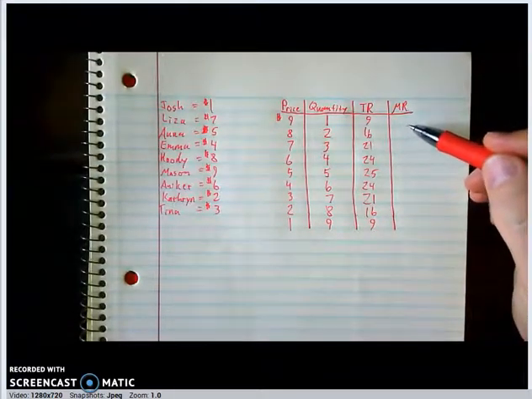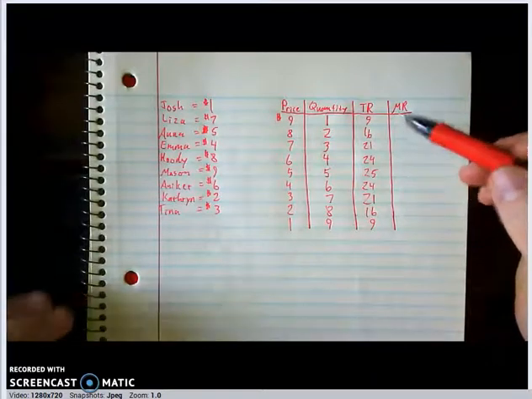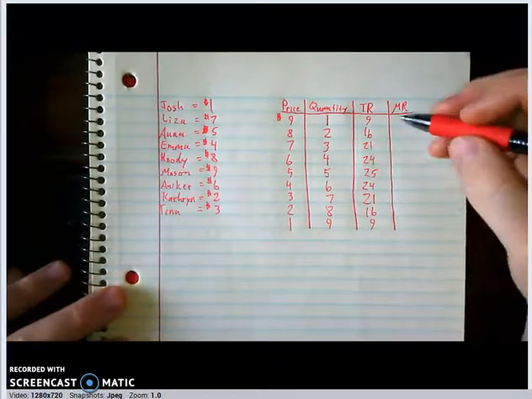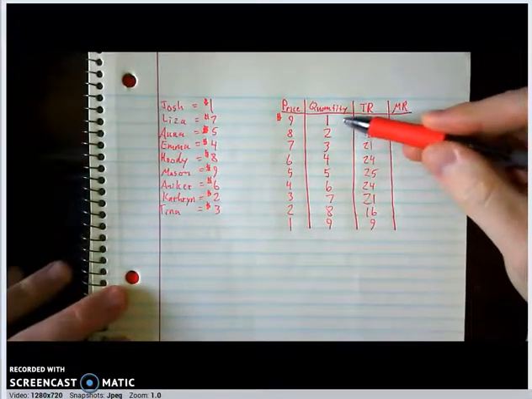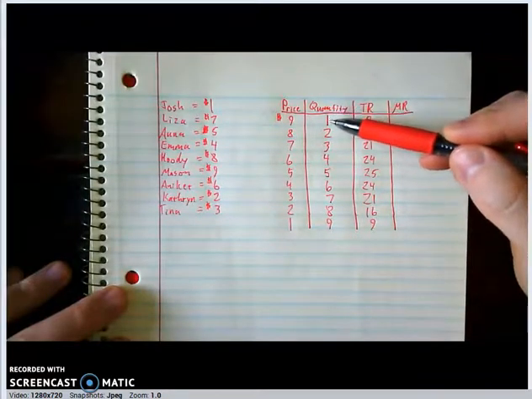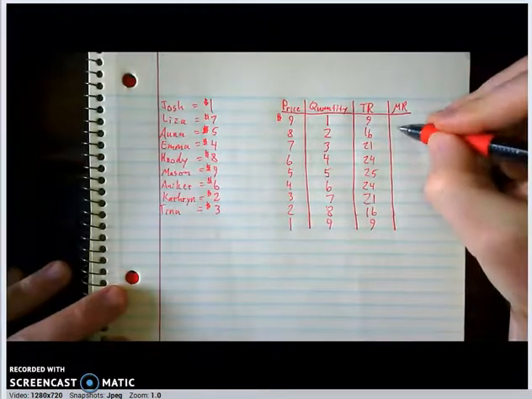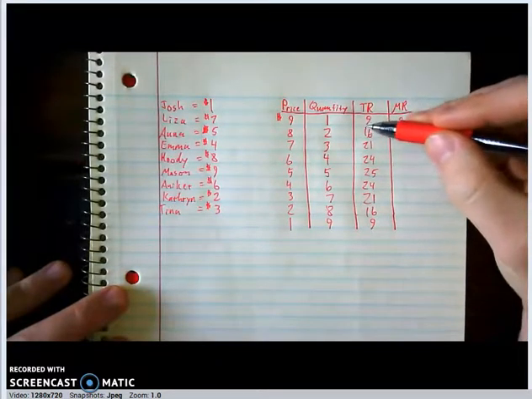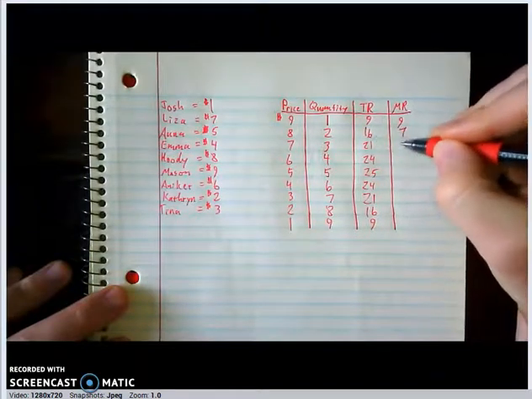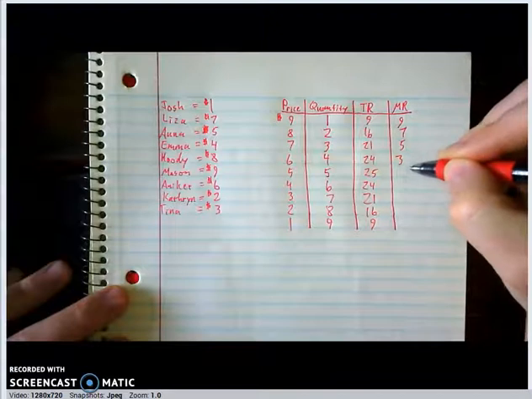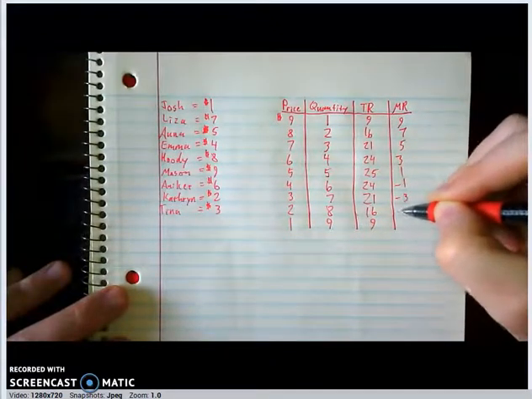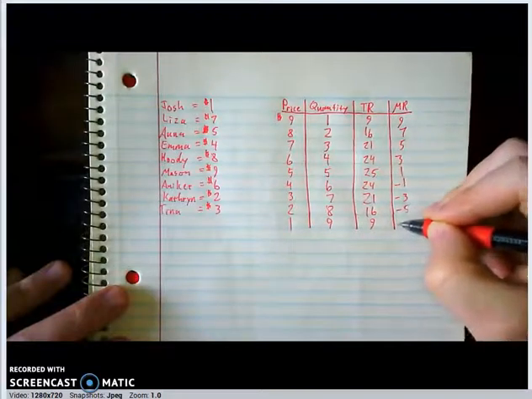Marginal revenue is your change in your total revenue when you sell one more. So each time I sell one more, it'd be my change in total revenue divided by a change in quantity of 1. So when I'm at 0 quantity and I sell my first unit, my total revenue changes by 9. So my marginal revenue is 9. Then when I sell my second unit, my total revenue changes by 7. Then it changes by 5 and 3 and 1. And now it's -1, -3, -5, -7.